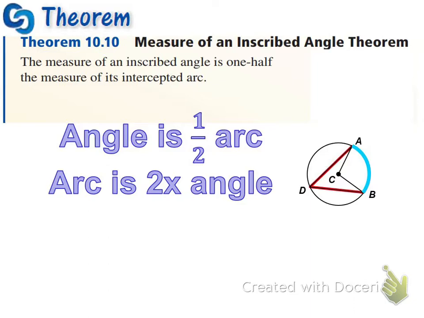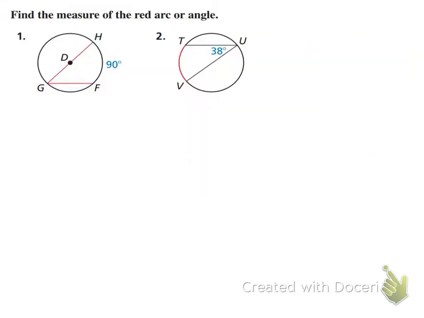Then I would highlight it, and then we can go to page 2 for a second, and then come back to page 1. So highlight it: the angle is half the arc, and the arc is double the angle. On page 2, there are 3 questions actually, but we're going to do the first 2, then go back to the first page to do the third.